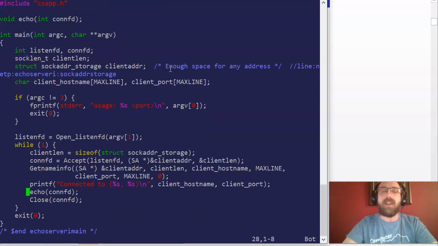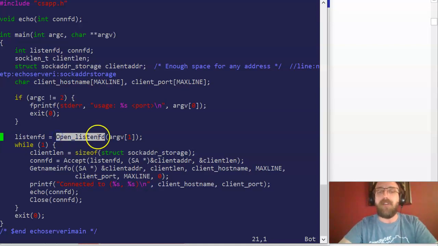So in the server, it opens a listening file descriptor, which, remember, really means creating a socket, binding that socket, calling listen on the socket. Open listen FD also does getaddrinfo and so on to convert a string into an IP address.